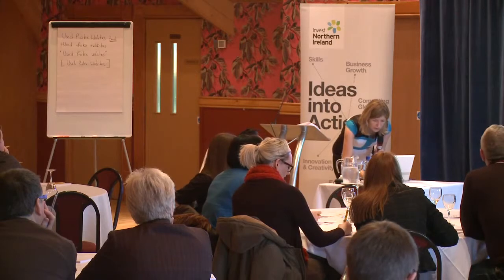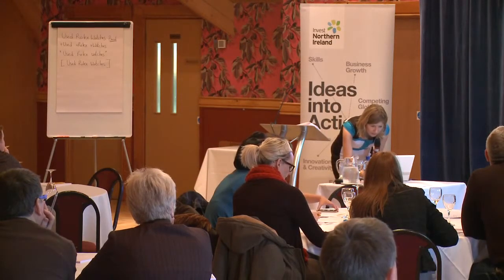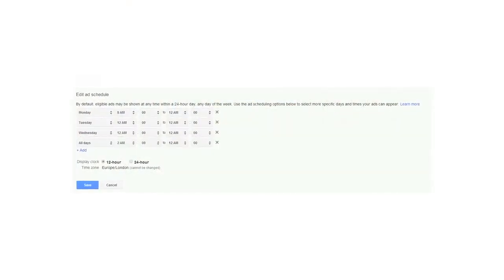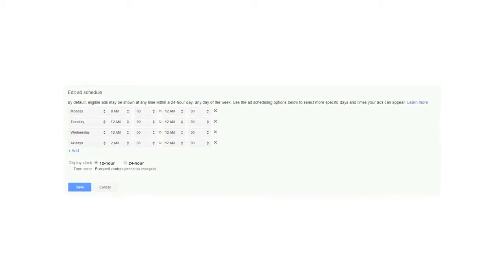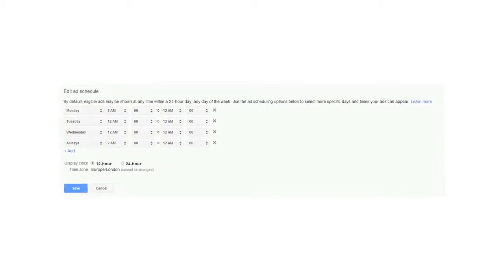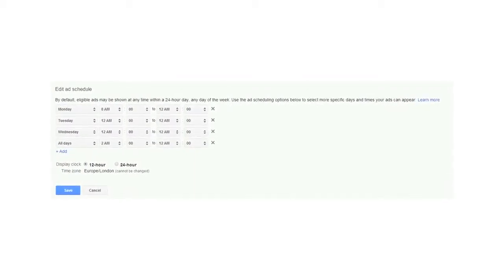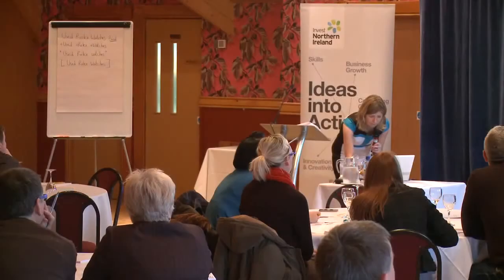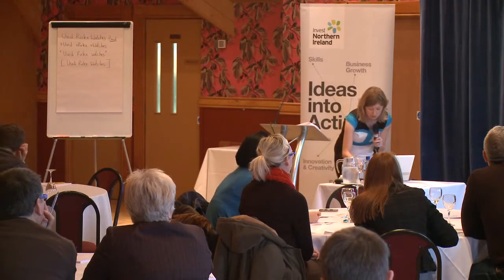If you go to the Settings tab, and you get to choose a campaign. You scroll down to the very bottom. Yeah, ad scheduling. Then you can view your ad schedule and you can edit it there. Okay? So you basically just choose the hours and choose the days there.